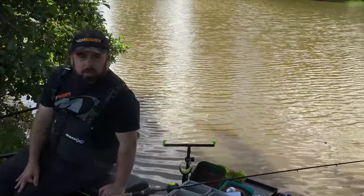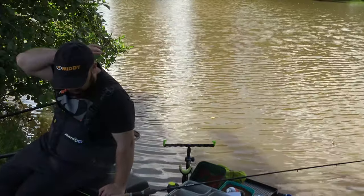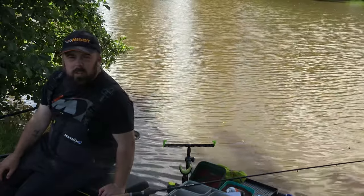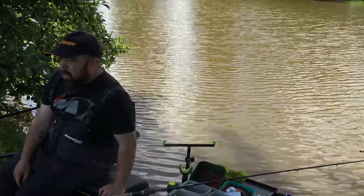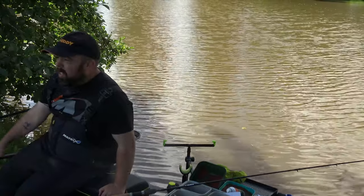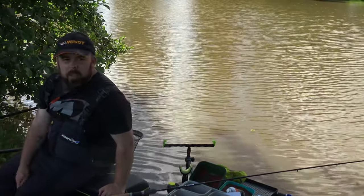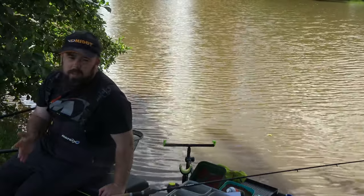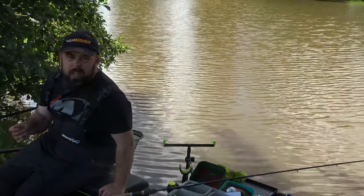Right, guys, so a nice double figure, just on the 10 pound button was that one. So that's a lovely fish to finish the session for. And as you can see, it's a really, really successful, deadly method, as long as you follow those right pieces of advice of slacking in that line.